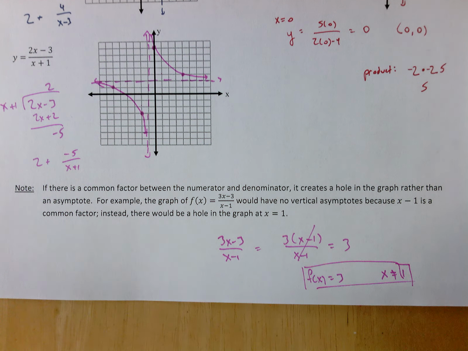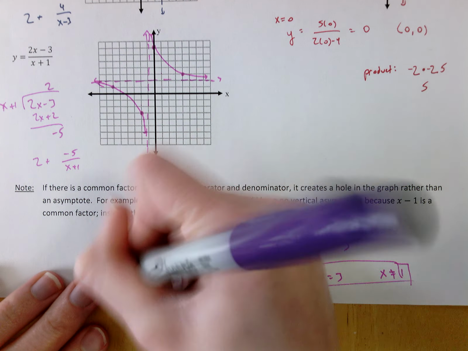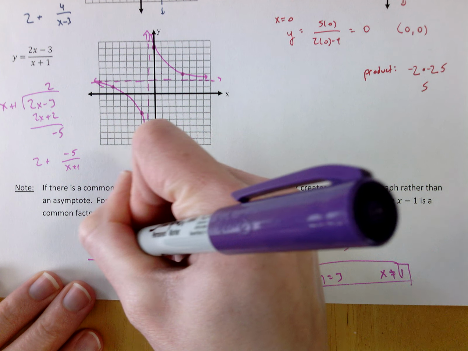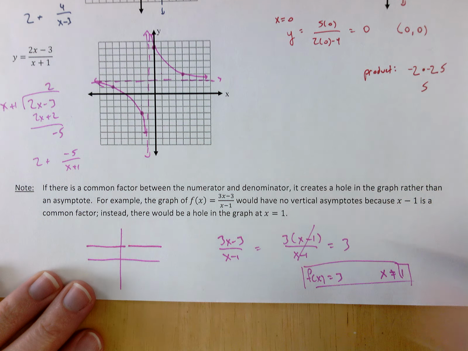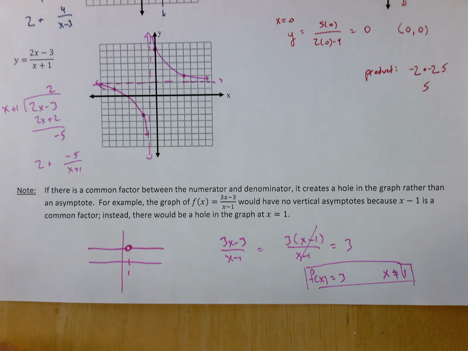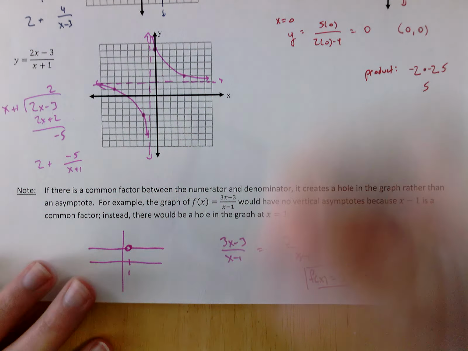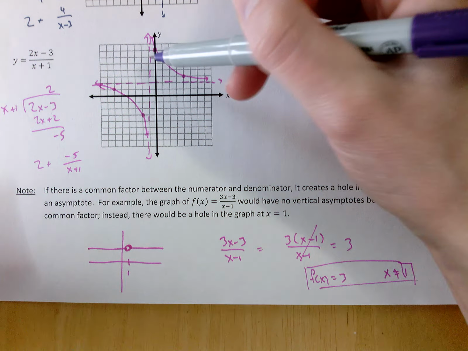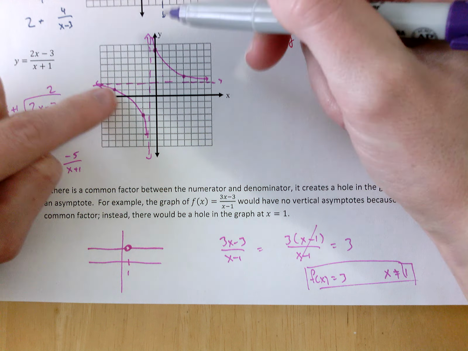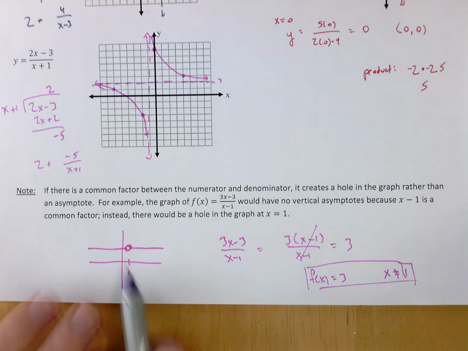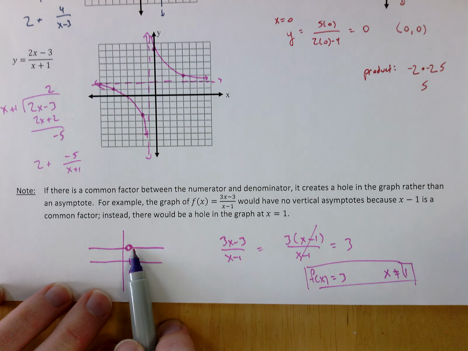And what's going to happen in your graph is you're not going to have an asymptote, right? Because this graph, y equals 3, is just a straight up horizontal line. But at the number 1, just at the number 1, there's no value there. So we call that a hole. It's not an asymptote, because with an asymptote the graph approaches, say, x equals 1 but never reaches it, approaching it in different directions. This way it's getting smaller, this way it's getting bigger. So it's not an asymptote like that. What it is is just a hole. It's one number that just gets jumped over.